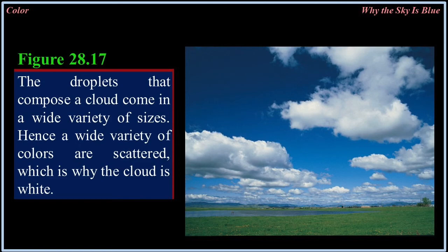Hence, clouds are bright. Larger assortments of droplets absorb much of the light incident upon them, and so the intensity of the scattered light is less. This contributes to the darkness of clouds composed of larger droplets. Further increase in the size of the droplets causes them to fall as raindrops, and we have rain.